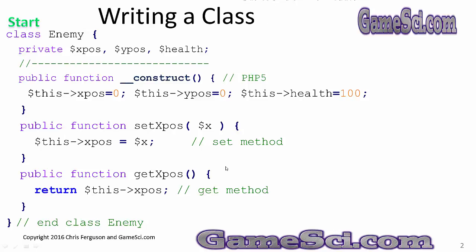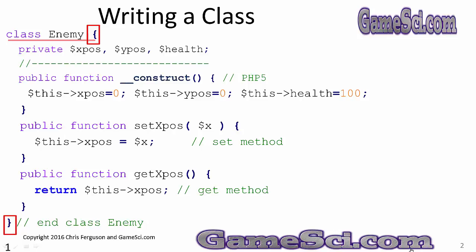We need a class enemy in order to build enemy objects. Before we can create an object, we have to write a class, and the class is our definition or blueprint for building an enemy object. As I said in the previous slide, we're going to create a class enemy. That open curly brace is the big fat signal of the start of the class, and anything after that curly brace, but before the closing curly brace at the end, is going to be part of the enemy object when we build it. This is a very consistent pattern.